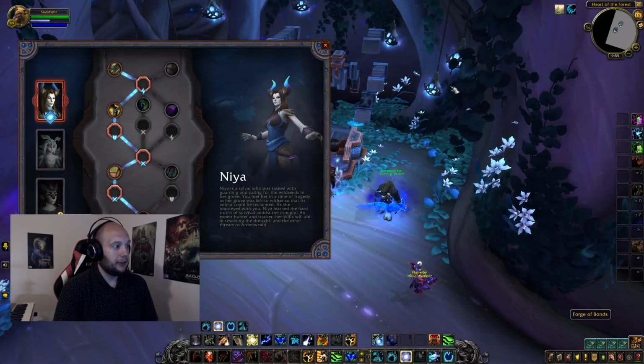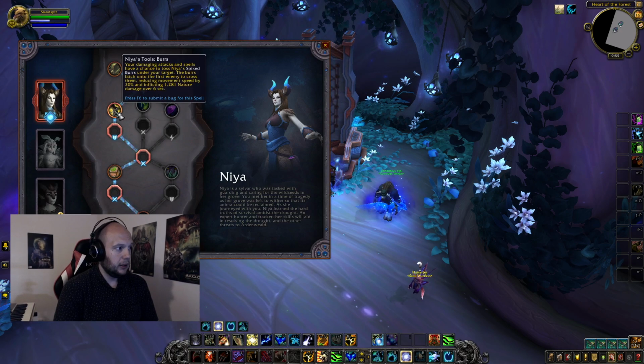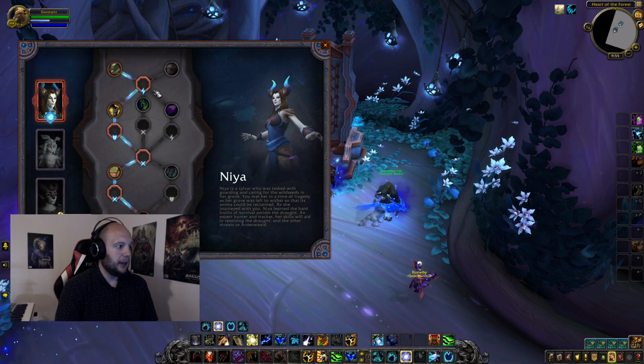Now, fortunately for us as Night Fae, we actually get slows. So that little circle that you might have seen when I was attacking a training dummy, you shot a circle on the ground. It kind of looked like the old wild mushroom explosion with a snare. That's what this is. So in this talent tree, if you pick Nadia to be your kind of soul conduit partner, I believe this is what this is called.